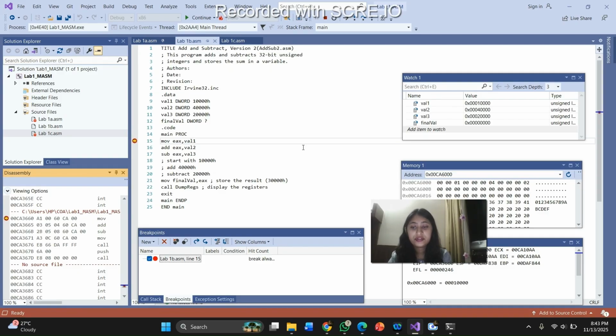So after this, we can observe how EAX, a 32-bit register, updates after every instruction. Using the watch, memory and registers windows helps me understand how data moves between register and memory in real time. Overall, this lab taught me how to trace 32-bit arithmetic instructions and verify them through DumpRegs. Thank you so much for watching lab 1B.